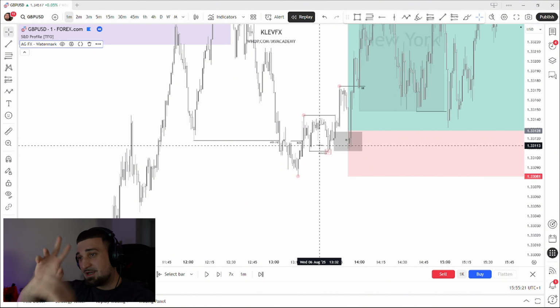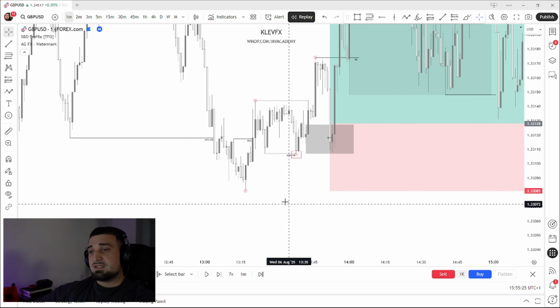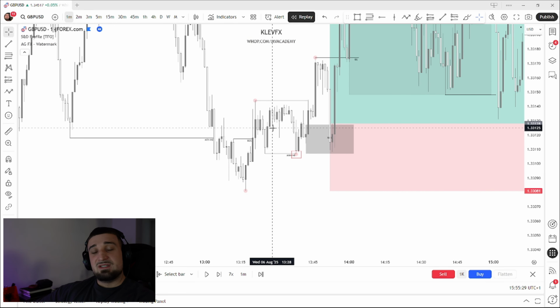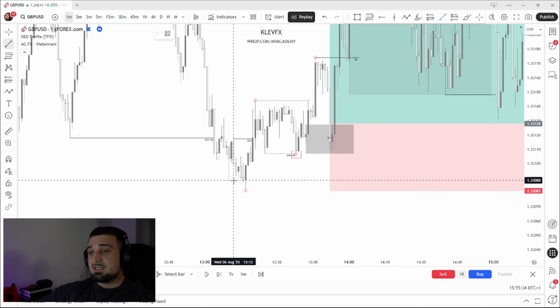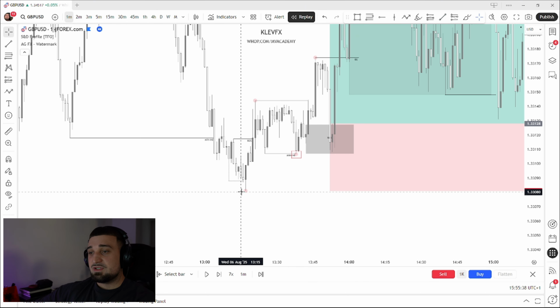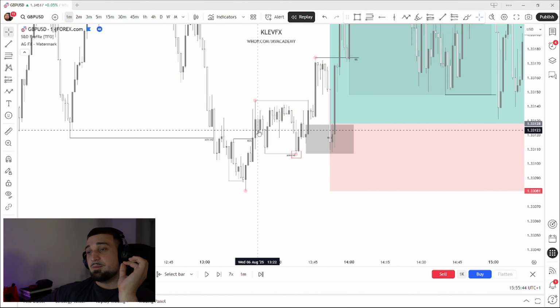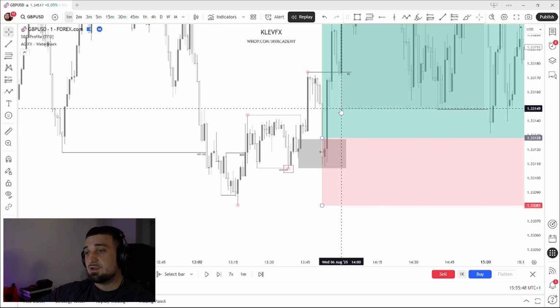York session around that area, you can see that on the lower time frame we had some sort of internal break of structure. So it's showing some momentum to the upside. We're having that rejection to the downside. You can even say that price is starting to show who's in control. So we're having inducements to the downside, then heading upwards, breaking highs. So apart from that, everything looks like buyers are in control so far, but we've still got a long way to go to the New York session.